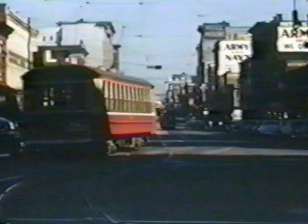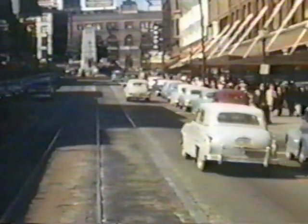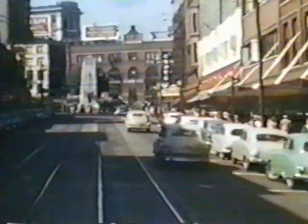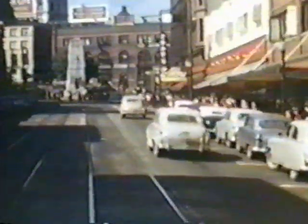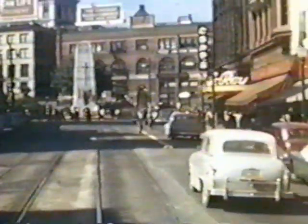You can see the neon sign 'Interurban Train Depot' just on the left. Now this is looking the other way from the Interurban Depot, east on Hastings Street. Proceeding west on Hastings, we're passing Woodward's — so that hasn't changed. Woodward's is still here, and also the Cenotaph at Victory Square as we're coming up towards Cambie Street.